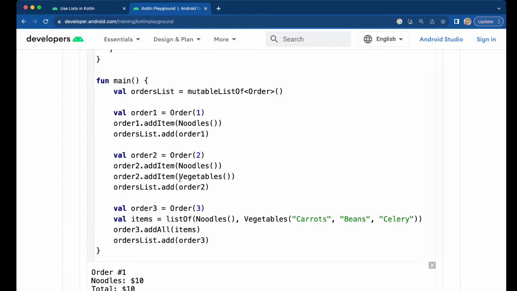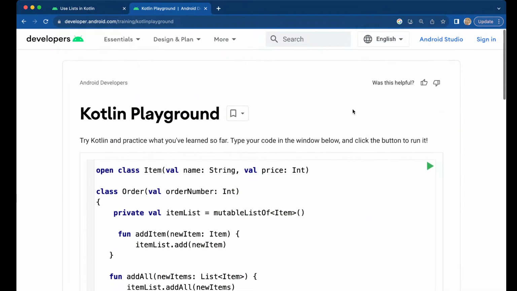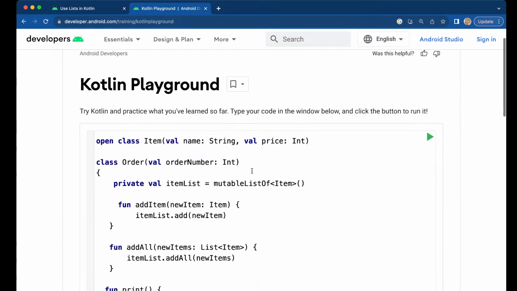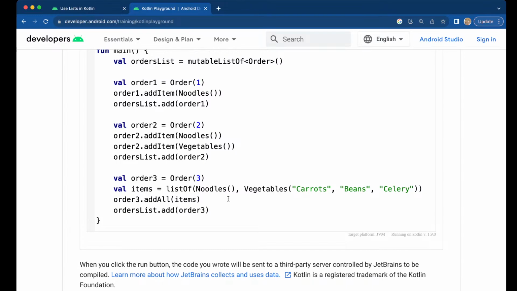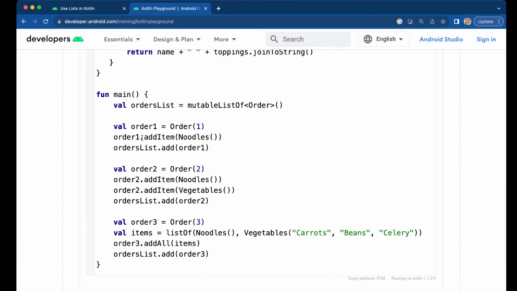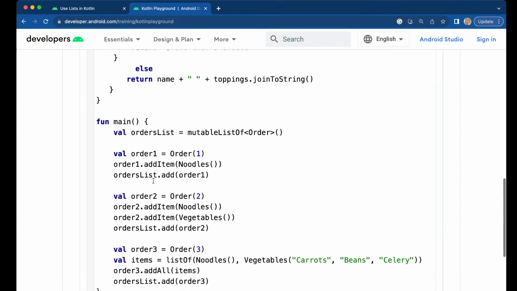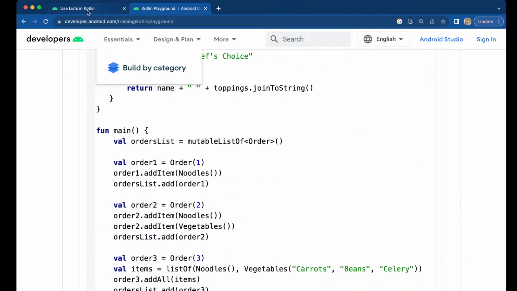Of course, with the Kotlin Playground, we can't store anything permanently. Okay, so as of now, we are not printing anything.